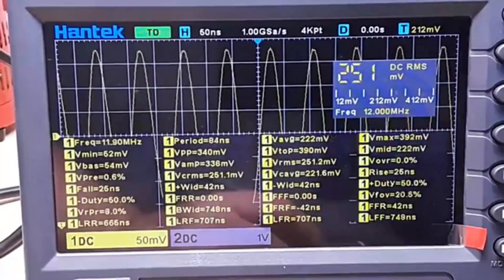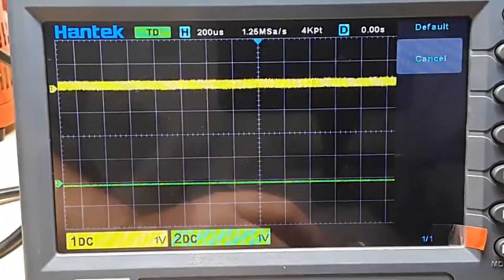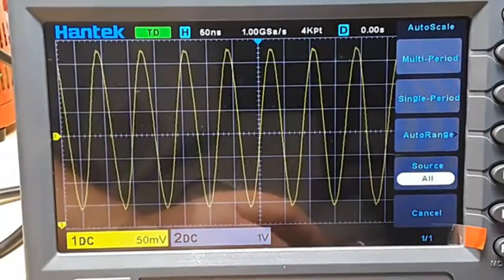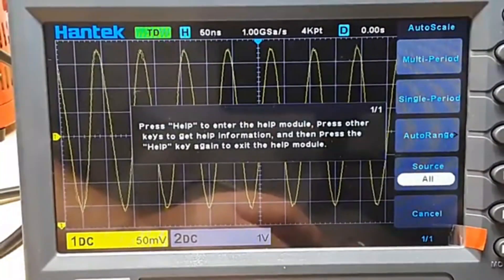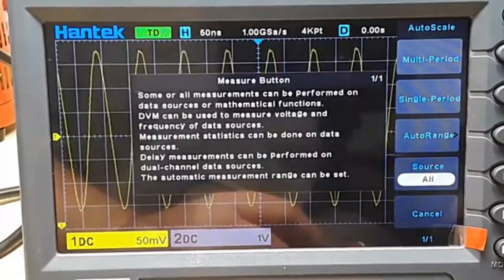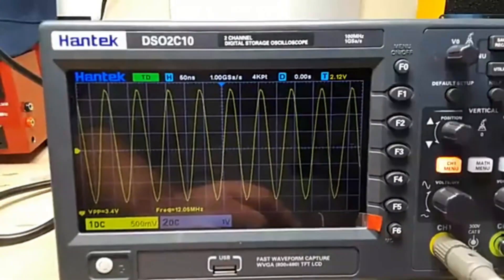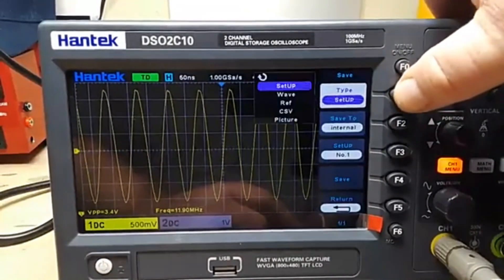The oscilloscope also offers comprehensive trigger options, protocol analysis capabilities, data saving options, digital voltage meter and frequency indicator, auto measurements and statistics, dual digital voltmeters, threshold testing, free measurements, SCPI remote command control, and extensive connectivity options. The analog channel bandwidths of 100 MHz and 150 MHz ensure superior performance in capturing intricate signals. Its real-time sampling rate of 1 GSa per second ensures no detail is unnoticed, and its 8M memory depth allows for extensive data sets for in-depth analysis.